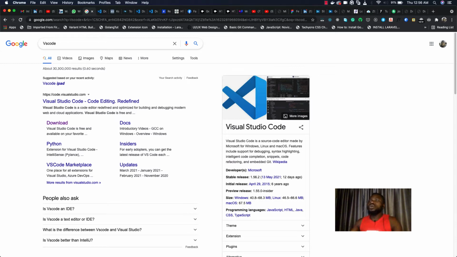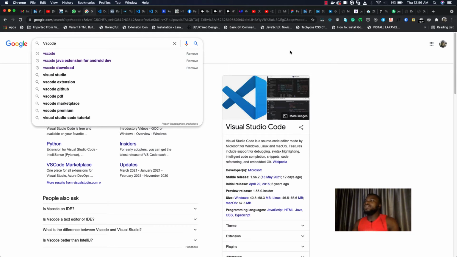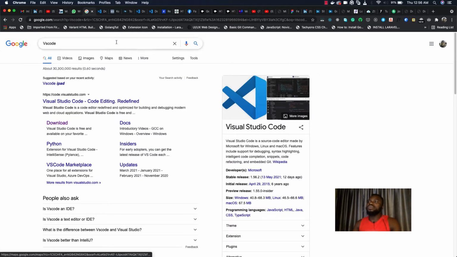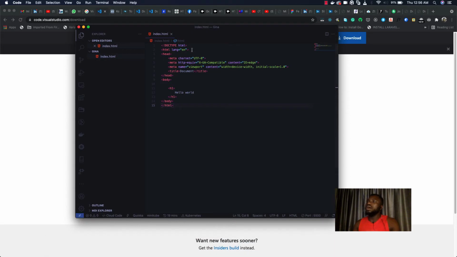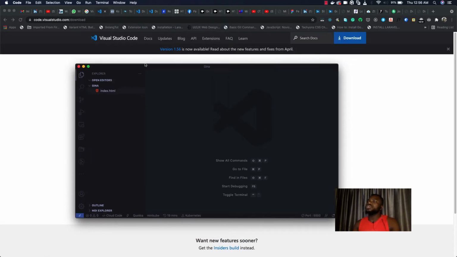So for your laptop, you can just go ahead to download VSCode. So I already searched VSCode here. You can click the download button, which will take you to this page. And on this page you can download VSCode for the operating system you're currently using. So if you're using Windows, you can download this. If you're using Linux operating system, you can download this. And if you're using Mac OS, you can download this particular type. I already downloaded mine, as you can see here. I already have it here. So just go ahead to download yours.